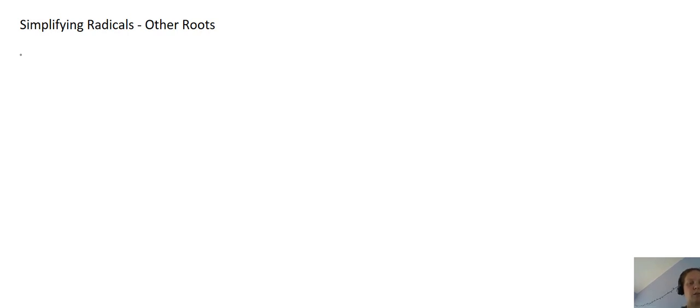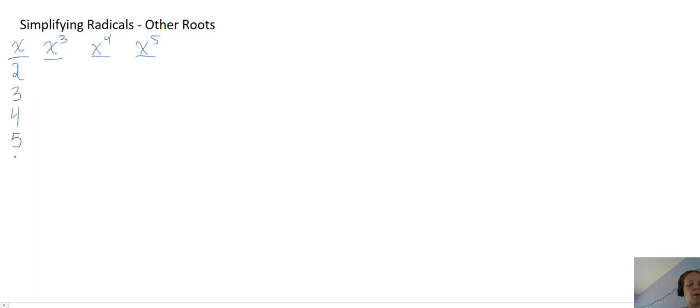So first thing, I'm going to make a little chart over to the side to look for what our perfect cubes are. And maybe we'll go back and do a couple to the 4th and to the 5th. I'm going to skip 1 because we don't need to pull out factors of 1. And this will be good for now. So 2 cubed is 8. 3 cubed, 3 times 3 times 3 is 27. 4 cubed is 64. 5 cubed is 125. 6 cubed is 216, and I think we're good. We'll go back to 4th when we do one of those.